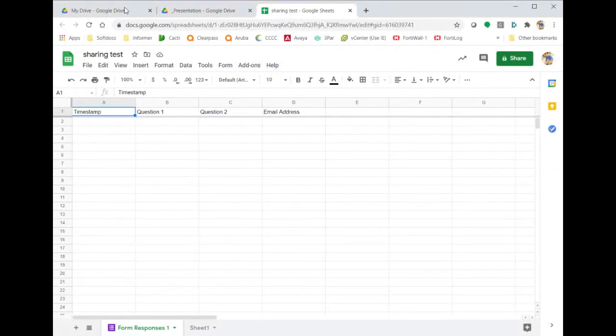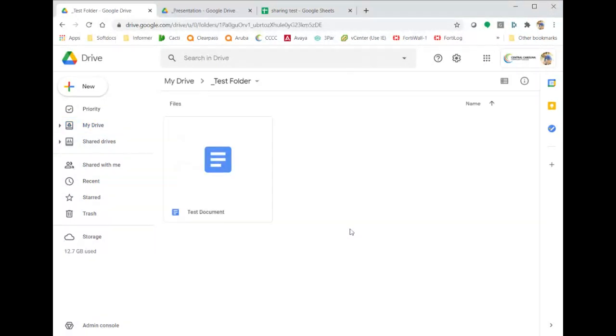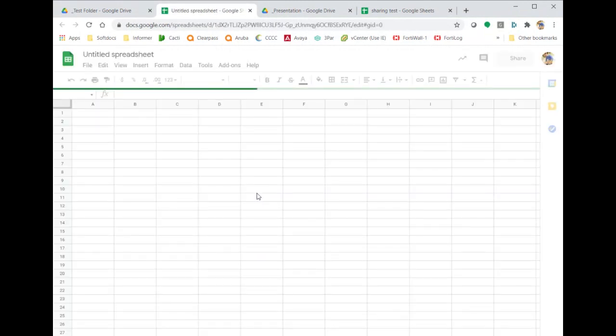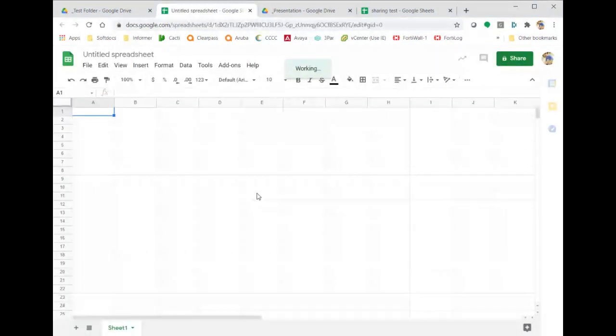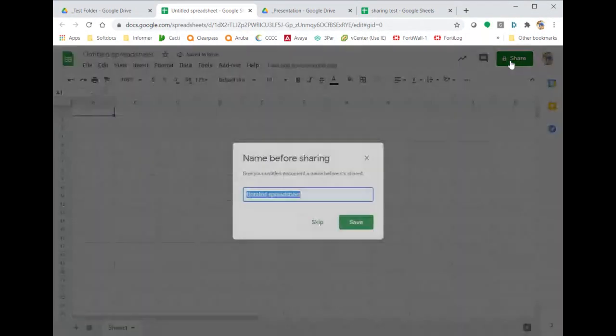So now I want to get into, I'm going to make a new document here. So Google Sheets. This is where I live, in Google Sheets. The sharing is going to be very similar. Actually, it's going to be the same.